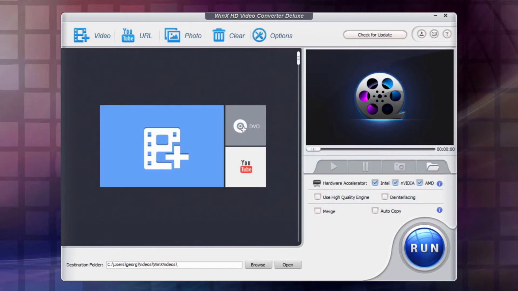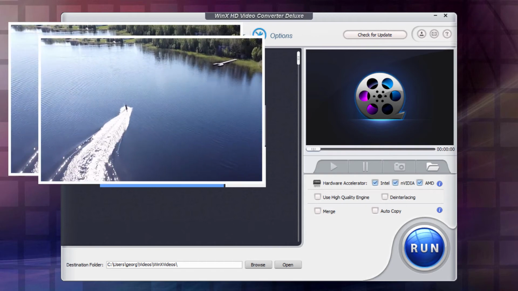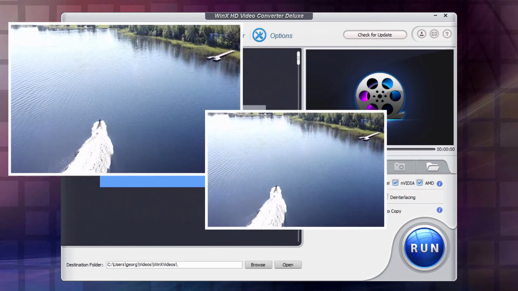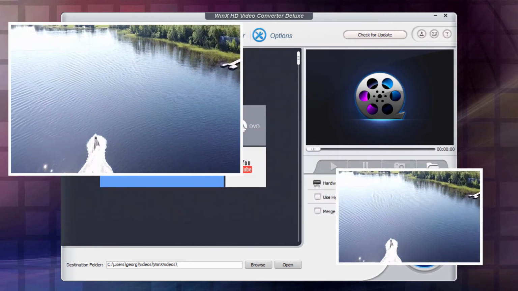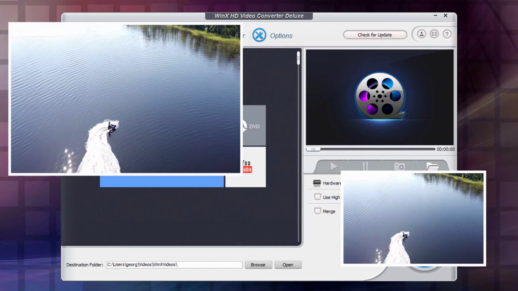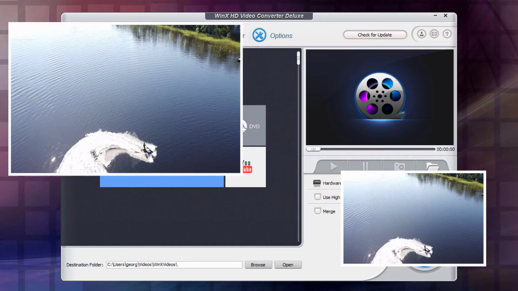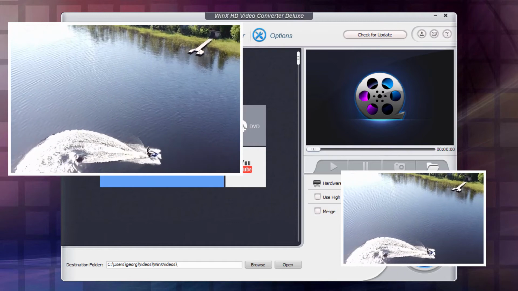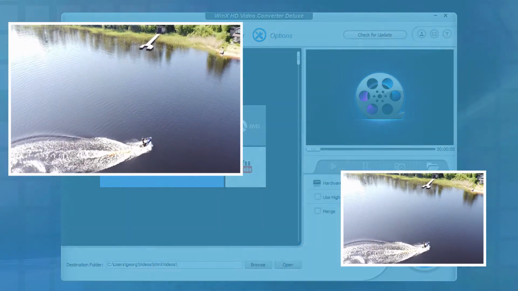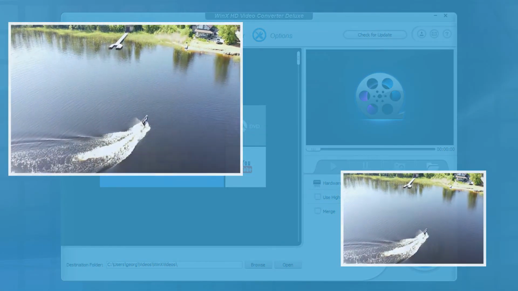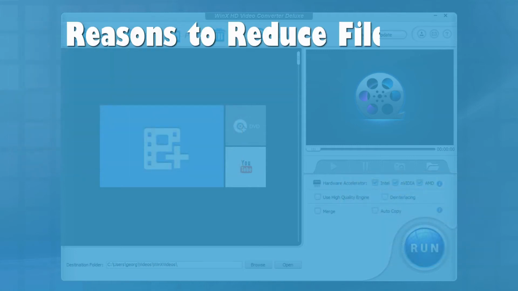Now, videos make for very large file sizes, and frequently they are too large to use, so we often have to reduce the file size to make it usable. Now, contrary to popular opinion, you can't reduce the file size without losing something. There's going to be some kind of loss someplace. The trick is to use a technique that minimizes the apparent loss of quality so that it's not, or hardly, noticeable. Here are some of the reasons why you may need to reduce your file size.